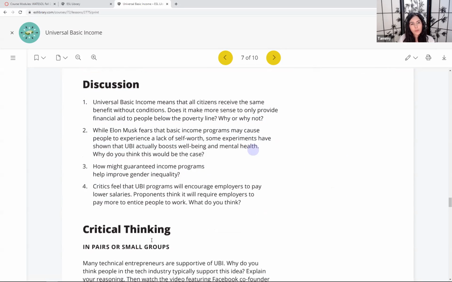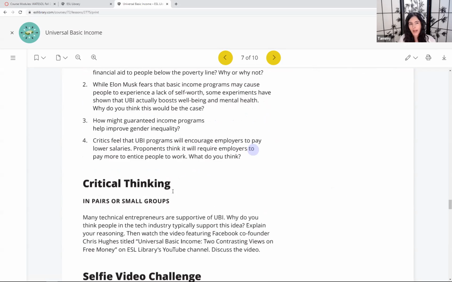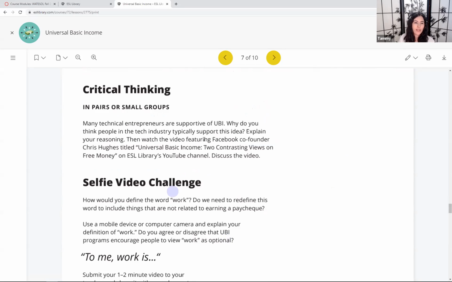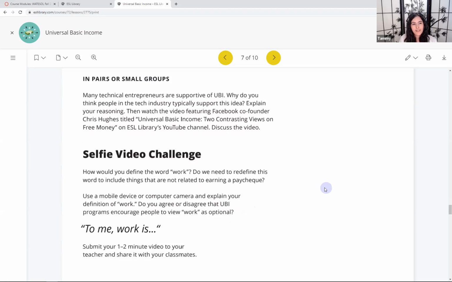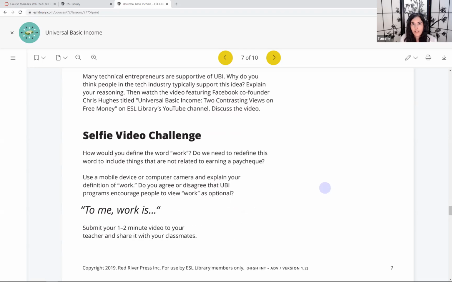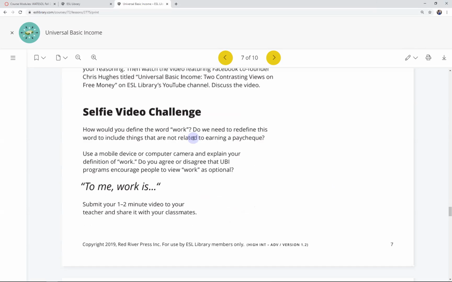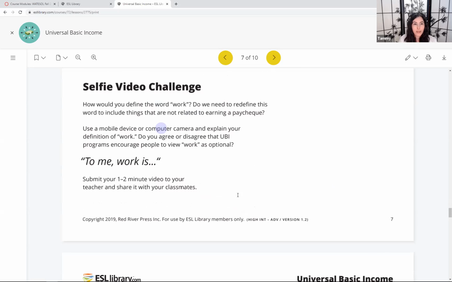And then there's a couple projects. Often the PDFs will have project-based activities that we don't have digital versions of yet. And so that's always another reason, even if you're using the digital task player, you might want to take a peek at the PDF, as a pro tip for using ESL Library, because sometimes there are cool activities that your students could do, like a selfie video challenge right now. That would be a great task, but we don't have that in the digital version. So just a tip for you.